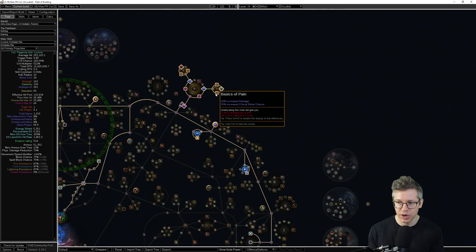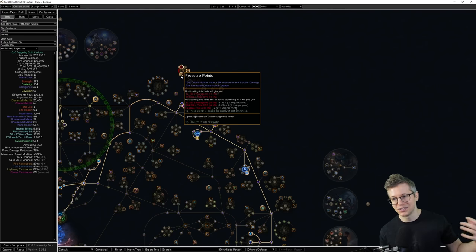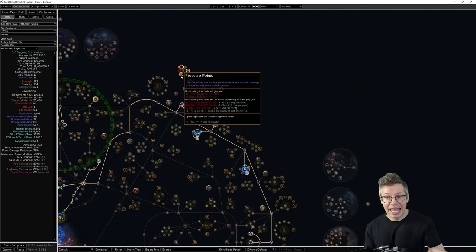Pressure points, quick getaway, pressure points, basics of pain. The thing that you're looking for is pressure points. You know, we get that double damage and crit chance and something else. The thing you're always going to be monitoring is what is your crit chance on your Cyclone, your crit chance on your Forbidden Rite, and then what's your attack speed, right?